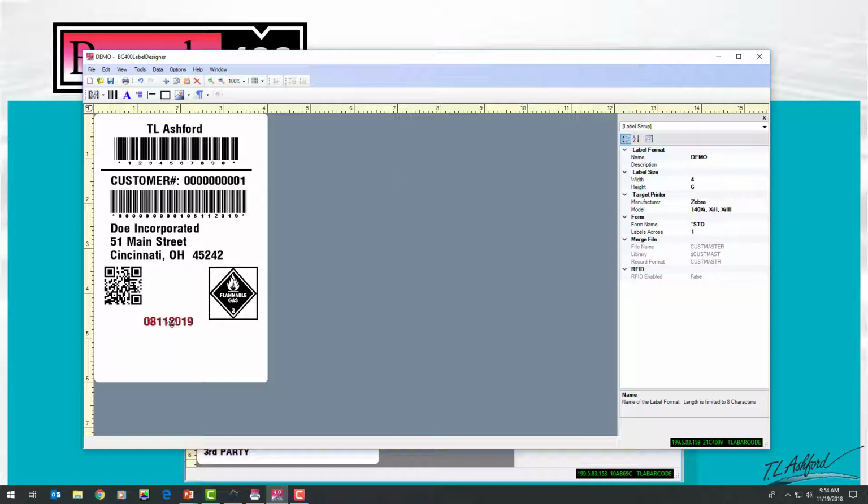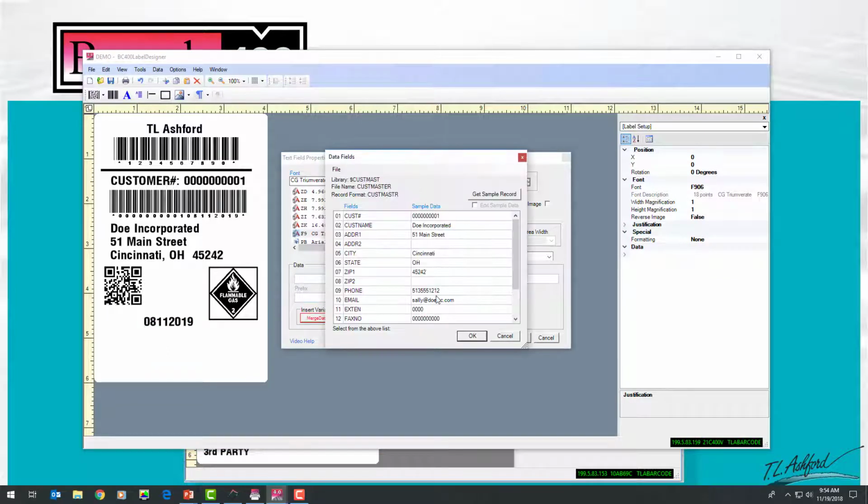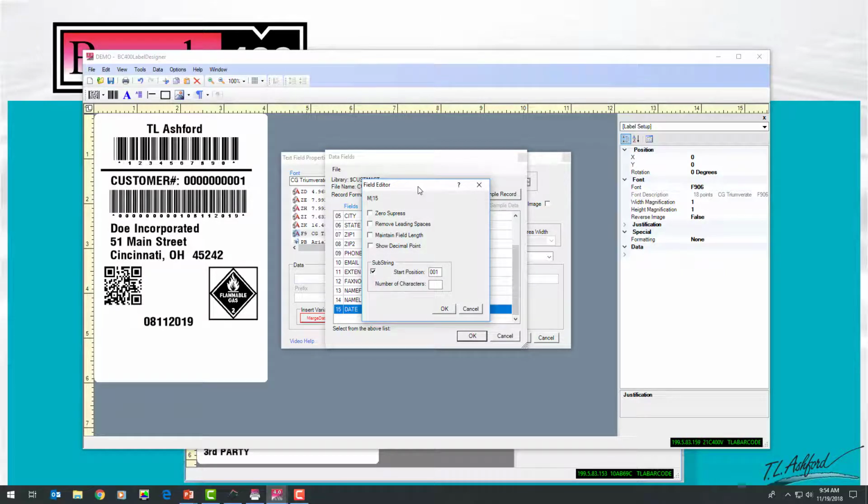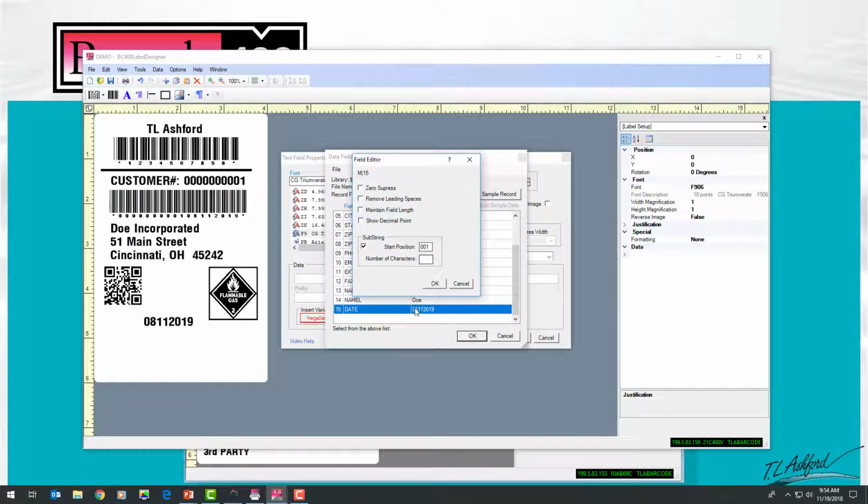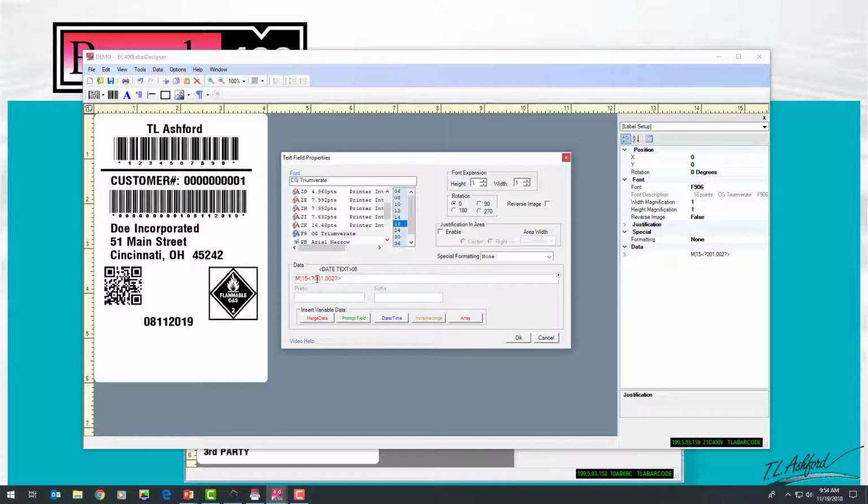So we have our date on the label format. I'm going to go ahead and we're going to add that date again, only this time we're going to put slashes in between the month, the day, and the century. And we're going to use the substring feature. So when I click the date and click OK, we can check the substring feature, and I'm going to start in position 1 because I want to get the month here. So position 1 is correct. And I want 2 characters. I want the 08, so I'm going to put a 2 in there and click OK. When I hover over that, we can see that we've selected our date, and you can see that I've got the 08, which is our month. Now I can just key in a slash. Click Merge Data.